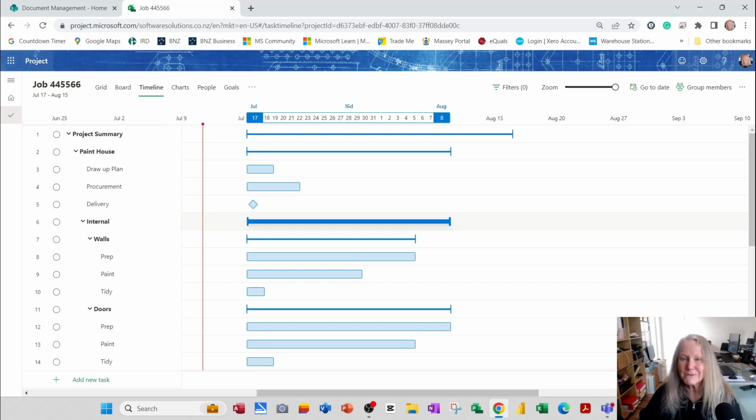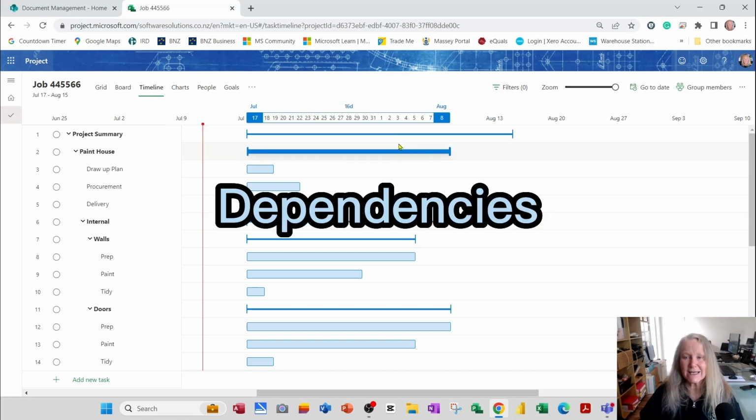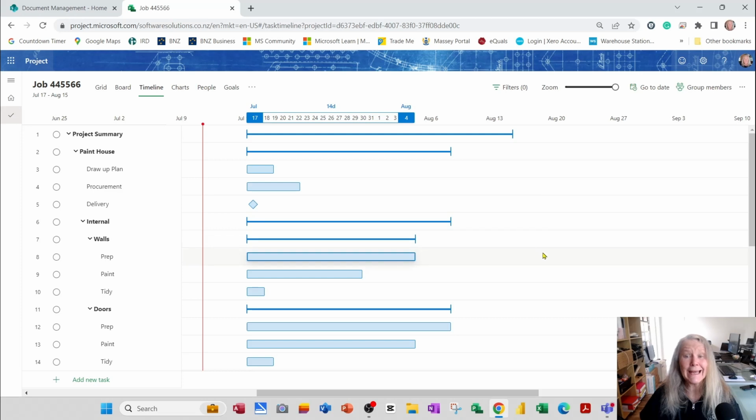Let's now create some dependencies between these tasks, because as it sits at the moment, everything is starting on Monday the 17th of July. What I'd like to do is create a dependency between these two tasks. Now as I rest on Draw Up Plan, and particularly to the right of it, notice this circle with a filled in circle inside of it.